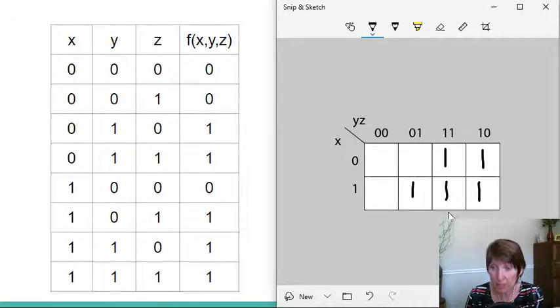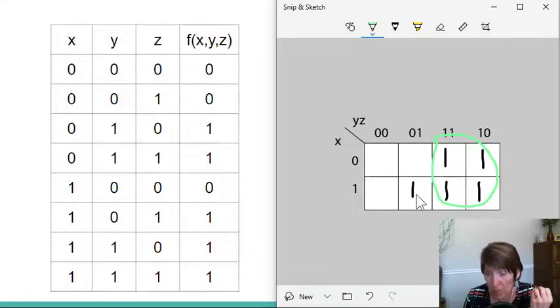All right, now I want to pick the biggest groups. Now this is the first time we've had a group of 4. So notice here that what we've got is a group of 4. So let's make that a group because we want them as big as possible. And now we have this 1 out here. It could be alone, but we want to make our groups as large as possible. It can't be a group of 4 because there's a group of 3 there, and 3 is not an allowed size. But it could be a group of 2. So we'll make that a group of 2. So there's our 2 groups.